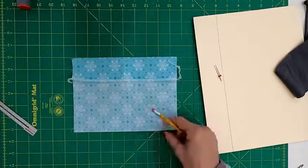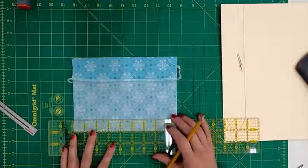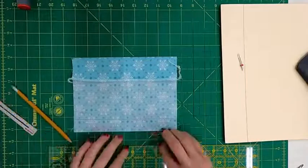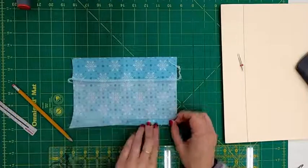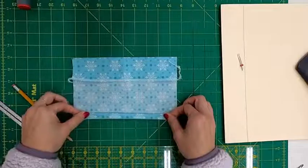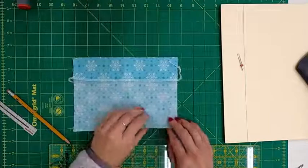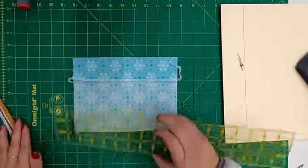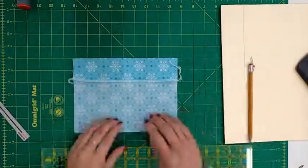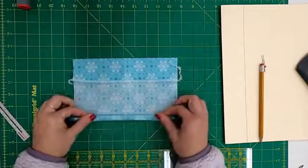If you take whatever your hem is going to be, so if it's a half inch hem twice, I'm going to take my fabric and measure up 1 inch. Okay, so I'm going to double that. I am going to fold to that line, and then you can fold in half. Again, you don't have to get out measuring tools. You could also fold up 2 inches. So if I quadrupled it, I could fold up to this line, press, and then I could fold that in half.